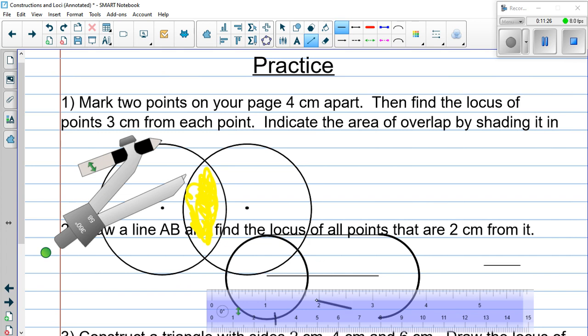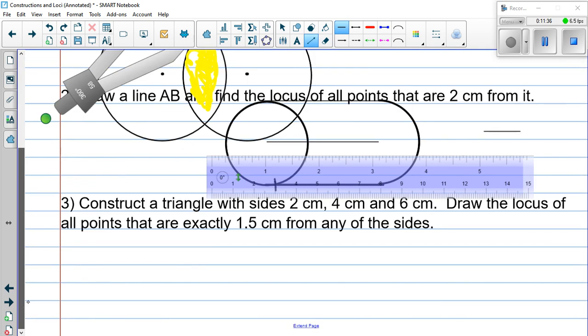So at this point, if you find yourself pretty happy with locus, you may stop. If you do want, there is an additional question, which I think is kind of hard. It's the hardest thing you can get. So if you want, you can try it. But I will go through it again right now. You can pause the video.